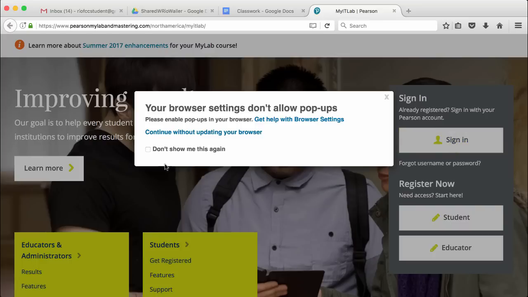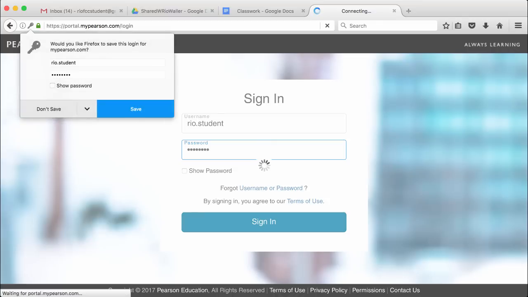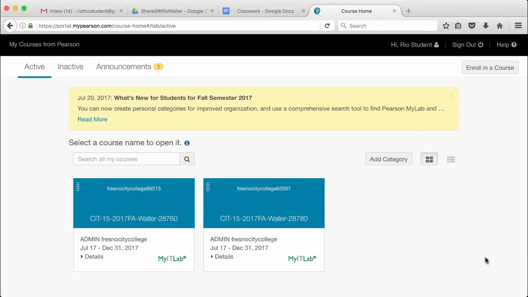Now once I've registered, I'll probably have to, and look at that, it says continue without updating. I thought I had updated it, but maybe it took a moment to register. So now I'm going to log in with my student account. And again, this is where you've set up your password and your account all on your own, just making sure you go into the right course. Then I'm going to go ahead and log in to here. I don't save passwords.